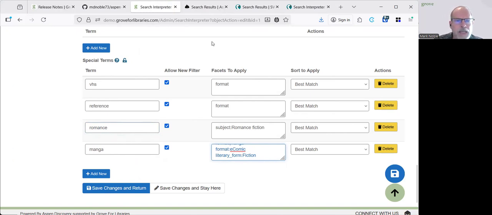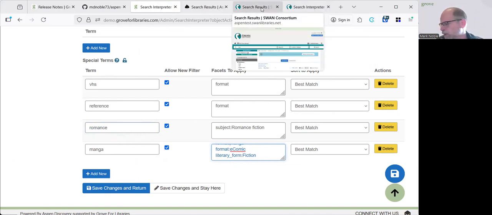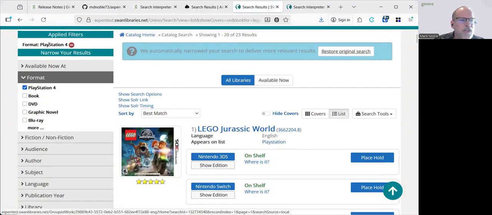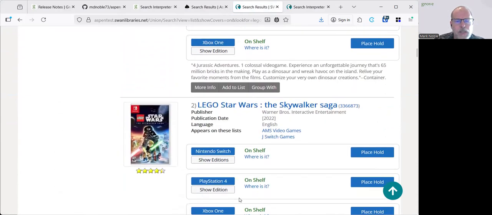Let's look at Swan as well, because they've got some other customizations that they've done. Let's first look at the search results. Here we're going to search for Lego PS4, and that is interpreted as Lego PlayStation 4 as the actual format, and we get all of the Lego PlayStation 4 games.